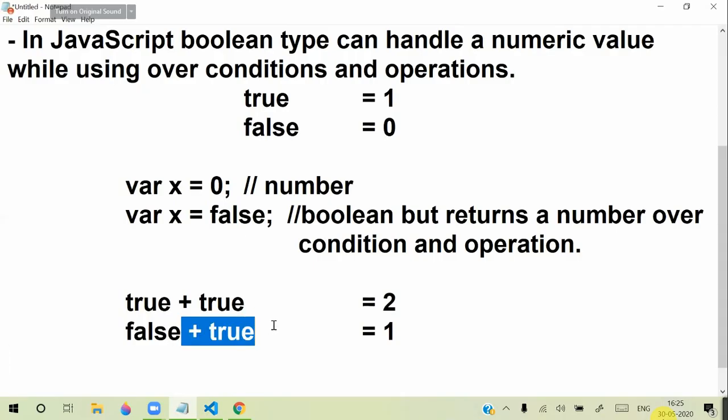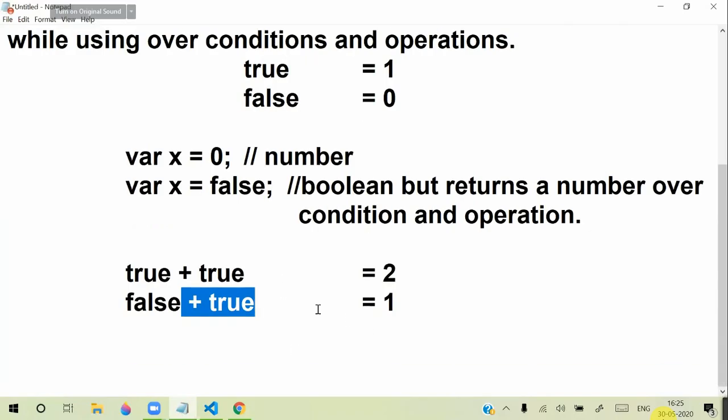But when you are using conditions, don't use numbers for conditions. Always use directly the keywords true or false.